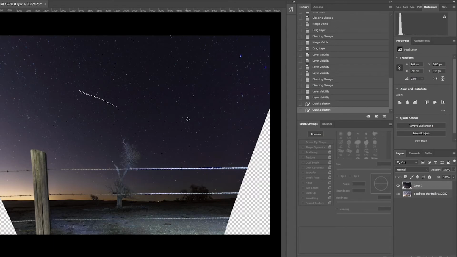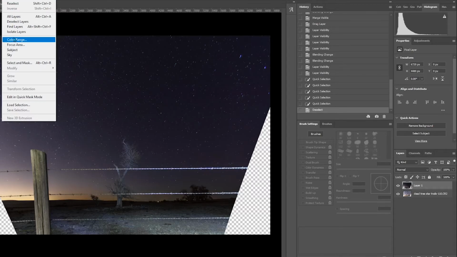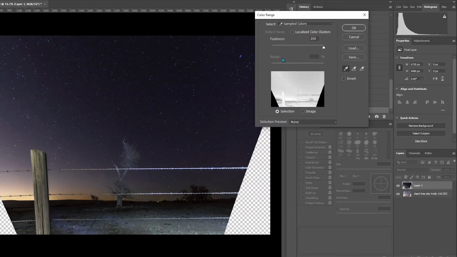Sometimes you can just drag your magic wand tool here and select the sky. If you hit Control D, that deselects. You can do Select, Color Range, and start here with fuzziness all the way down, then activate the plus dropper here and kind of do this. You can see the sky starts to fill in. That works sometimes too. And it's starting to get some of the foreground here. We can try bringing the fuzziness up, but that brings in too much foreground.